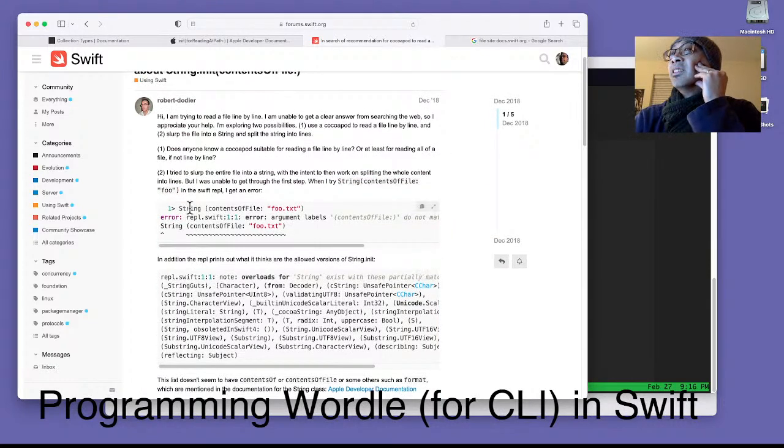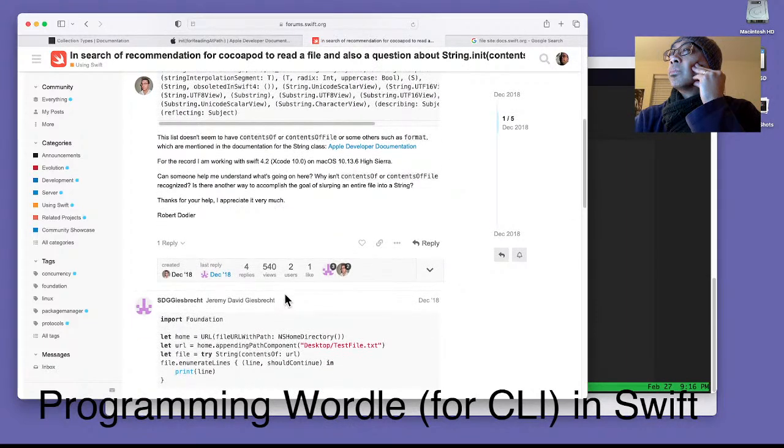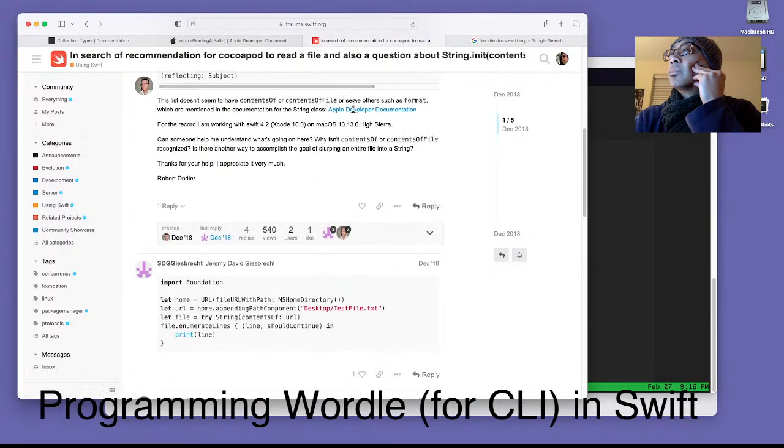I tried to slurp the whole file into a string, and then split things by line. I was unable to get through the first step. Then there's this Apple developer documentation. And then somebody here writes, hey, just use this.